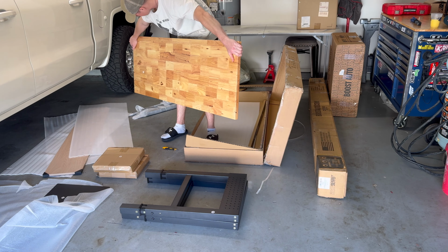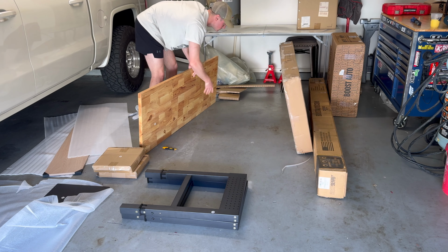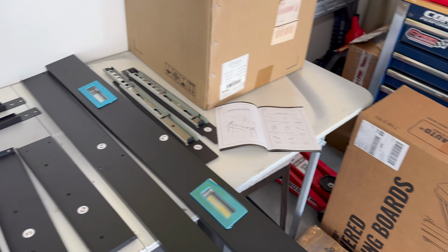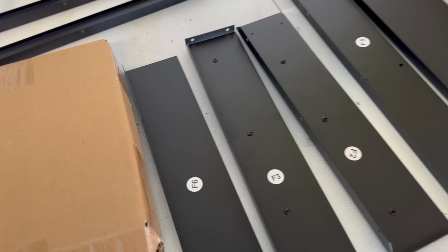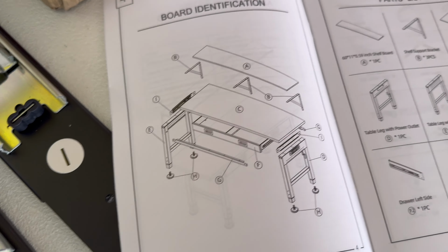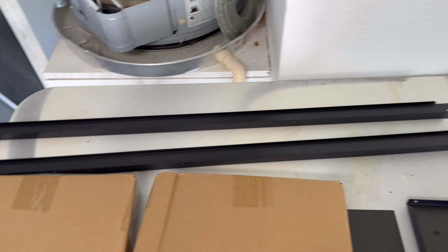That's like real wood and everything, dog. That's legit right there. So far, everything seems to be pretty good. They actually have everything nice and labeled for you, and it even tells you what everything stands for here. So I guess these little rails here are for the drawers. But yeah, they give you all the pieces, so it seems to be pretty easy so far.